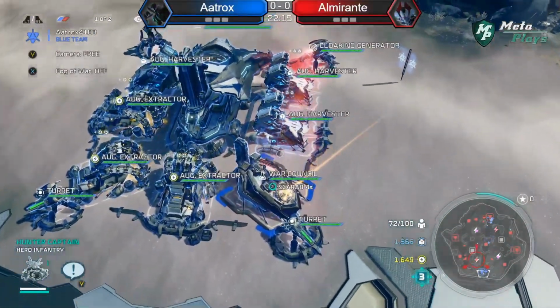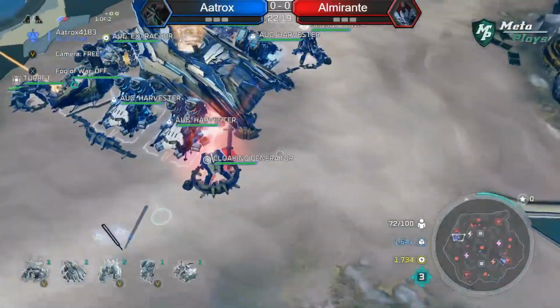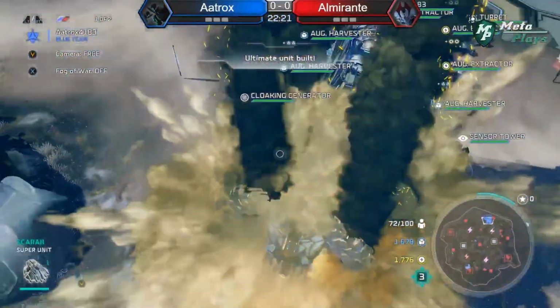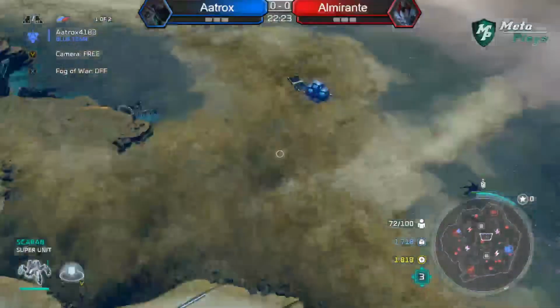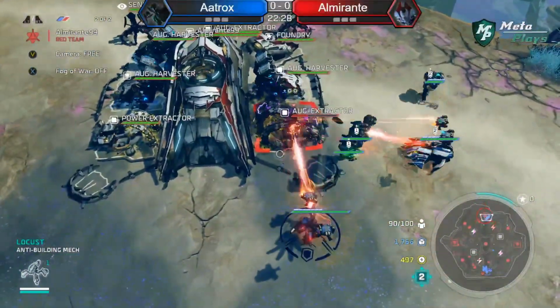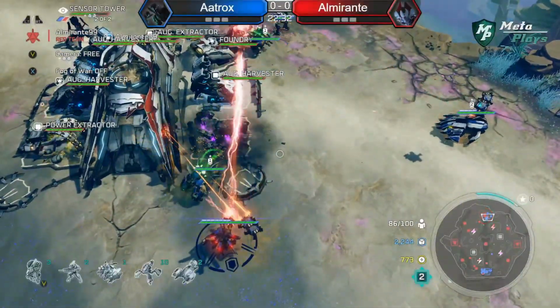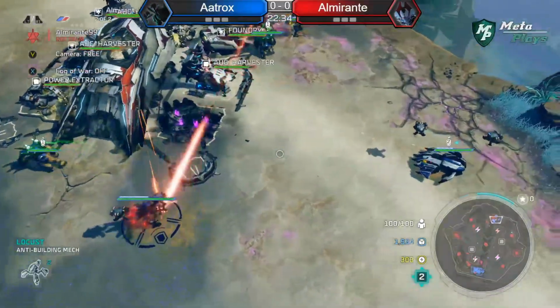Scare can actually play defense at the moment. There's nothing to actually kill these Goliaths, and a Wraith for a little extra DPS. Shield's already fallen. Scare can play defense, plus he's got a cloak gen and turrets. Yeah, there's no detect here. These Locusts can't do anything on the main. Oh, Almirante's in trouble.